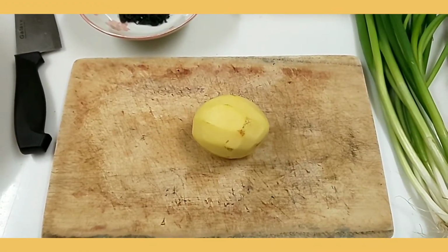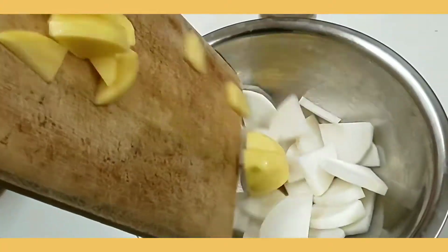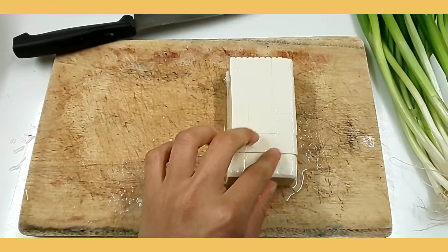Cut potato like the daikon before, like this, and put it into a bowl. Cut tofu into squares. I'm gonna use half of it, like this.